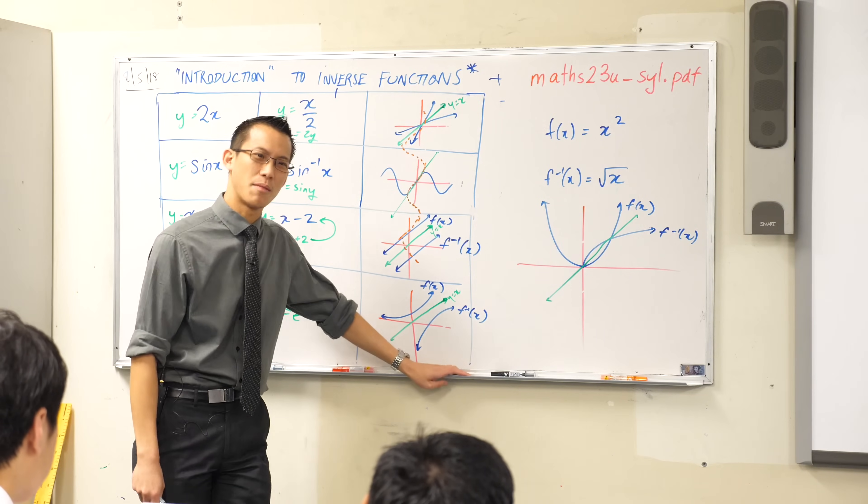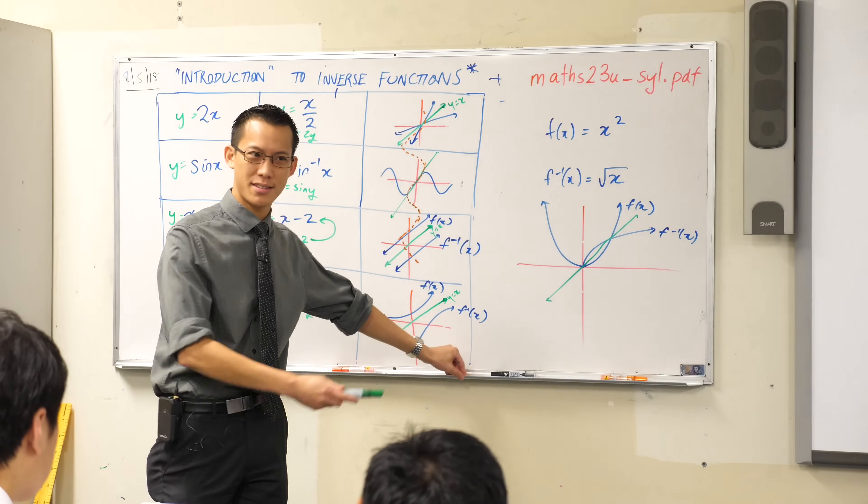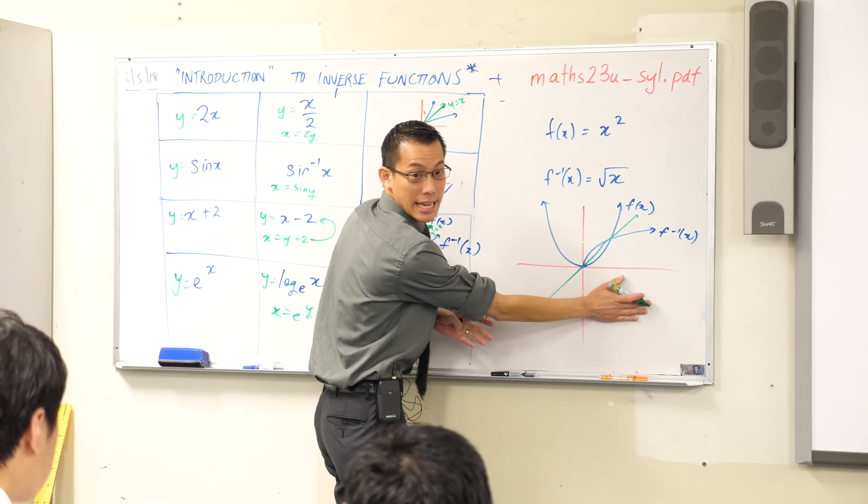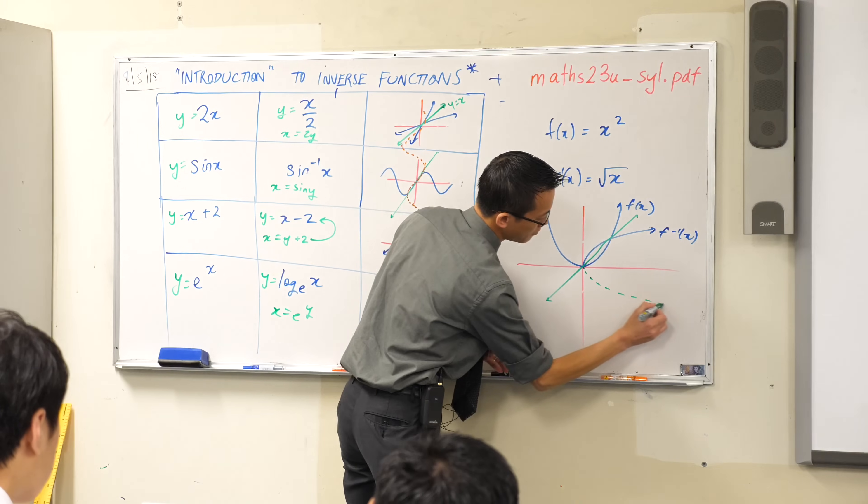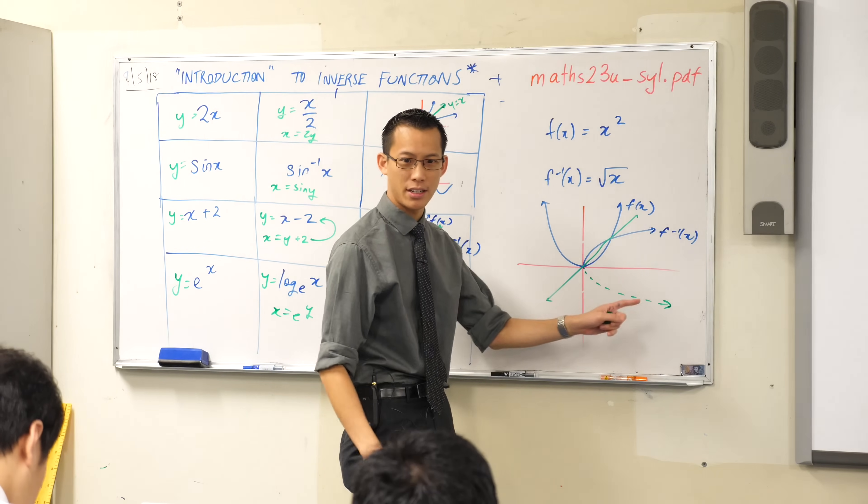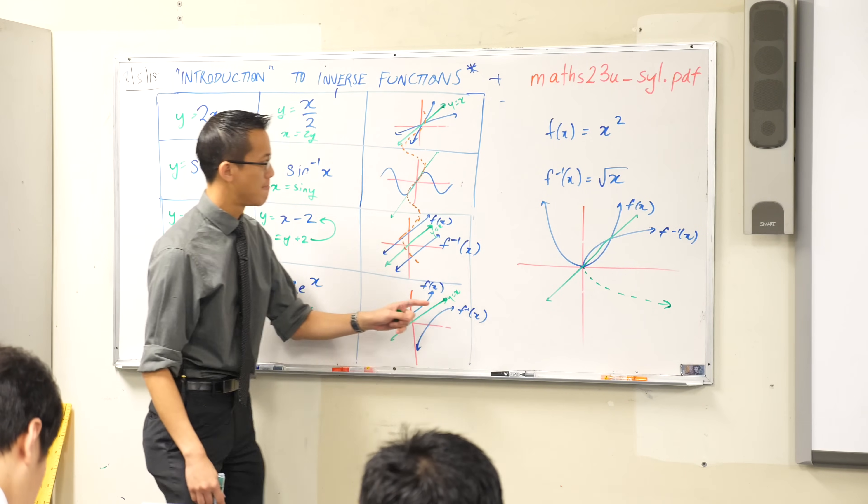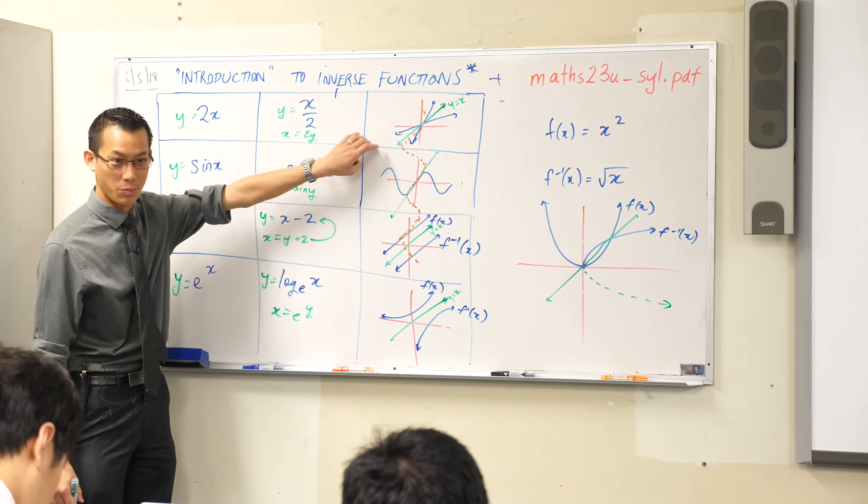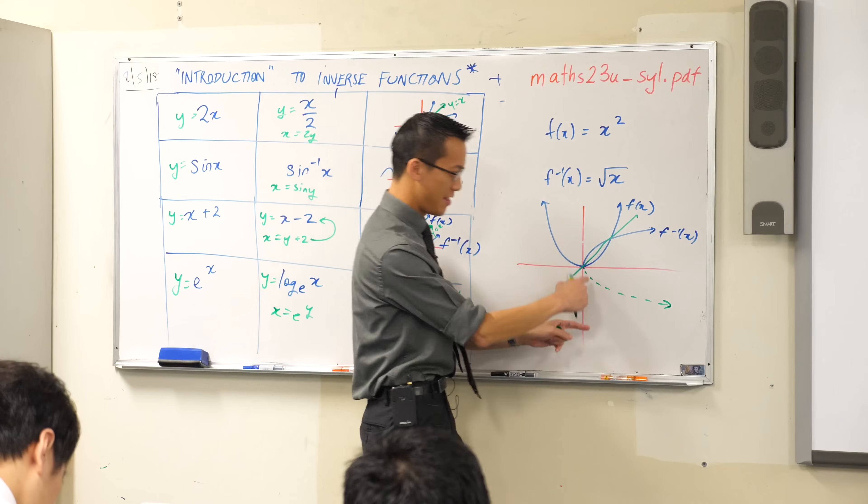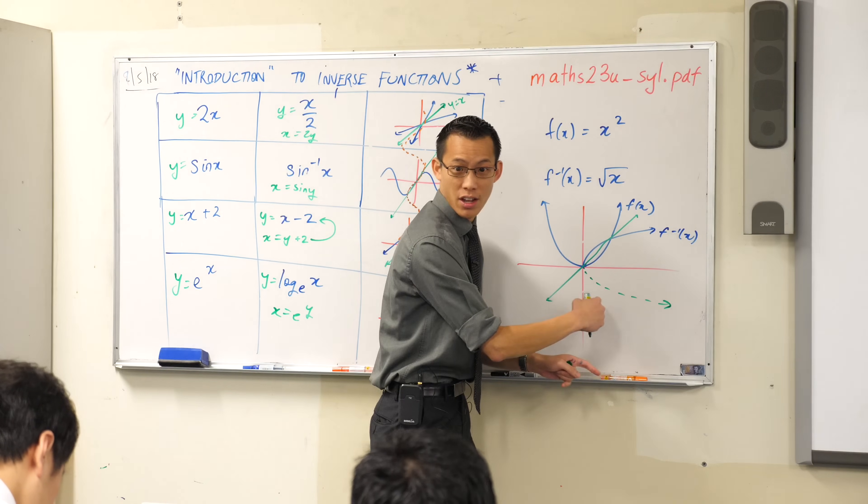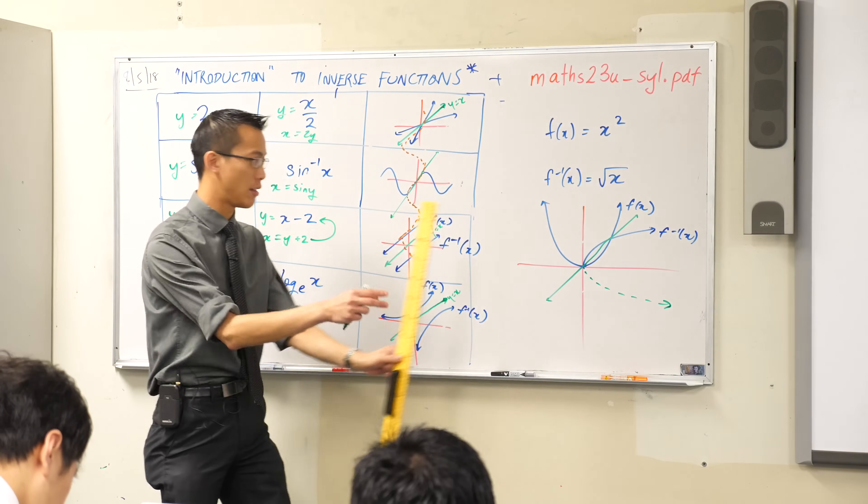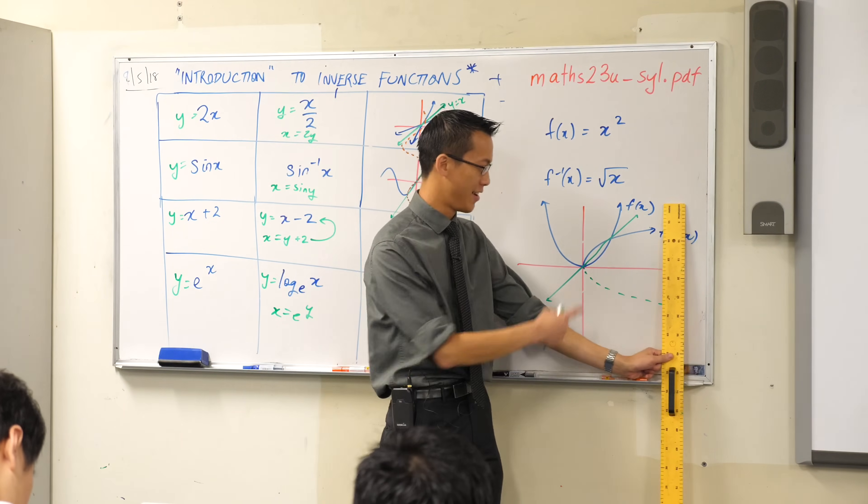The second thing is, it's not a complete reflection, is it? It's missing part. Which part is it missing? Where would it be if I reflected the whole thing? Yeah, it'd be down here. It would be down here. Why do we not have this guy down here? It's the same as the reason we don't have everything here in sine inverse of x. This guy here, if you included it, would not be a function, would it? Because it would violate the vertical line test, like everywhere except for the origin.